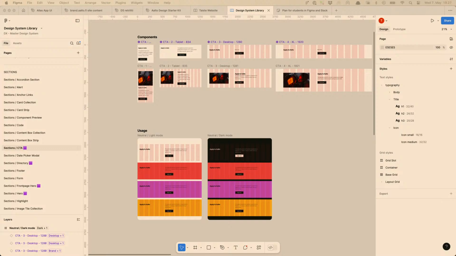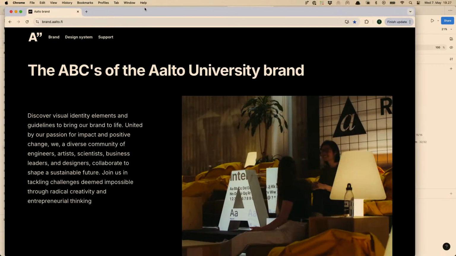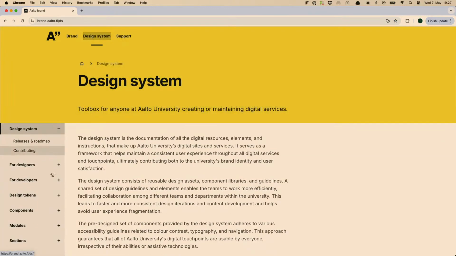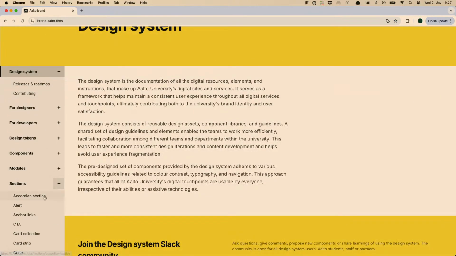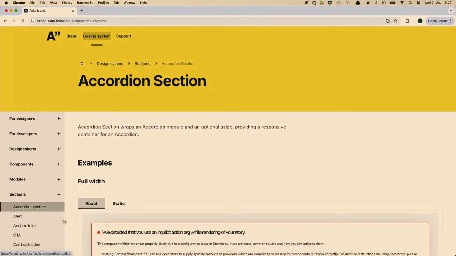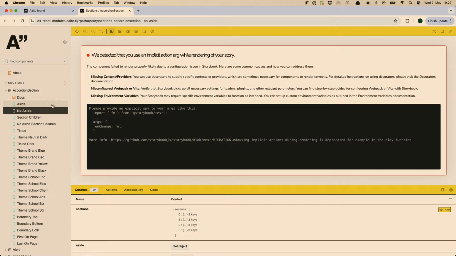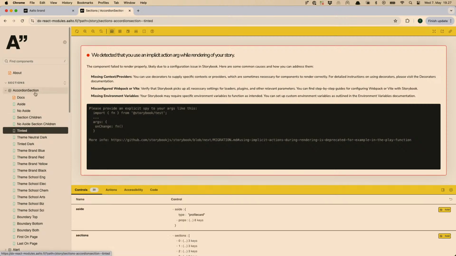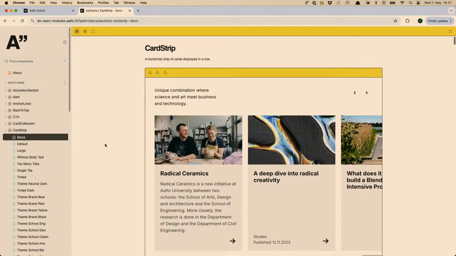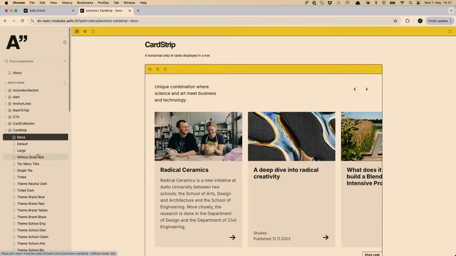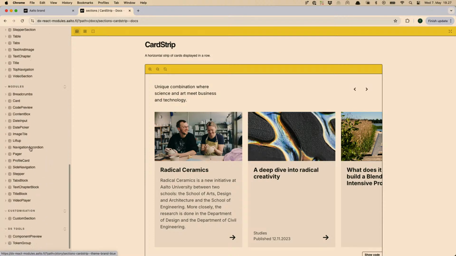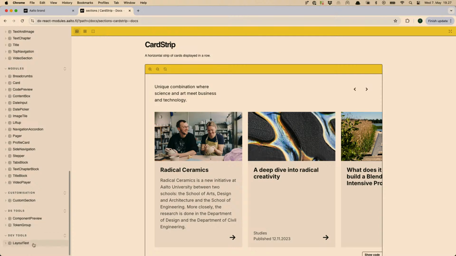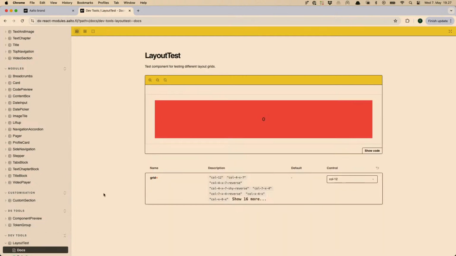Yeah, but anyways, then in the coding side, then we have this. There was a button. Oh, you didn't. Okay. Well, anyways, there is a tool for the development where we can test these different layouts.